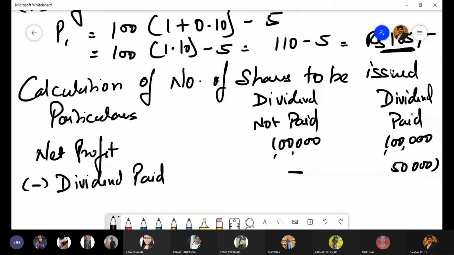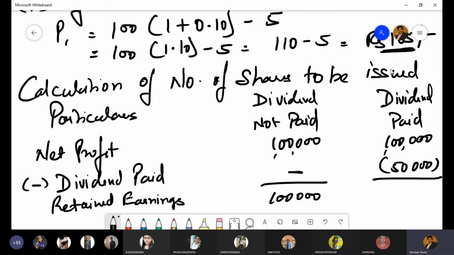So you will have retained earnings of 1 lakh and 50,000. Please do not copy. I'll give you enough time, and I'll show you again to copy. As of now, just look at the screen and understand what we are supposed to do and how we found out the retained earnings which are available for us to be capital of 2 lakh rupees. So let's go ahead.